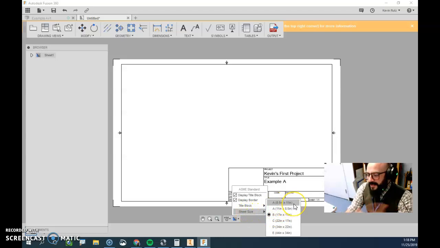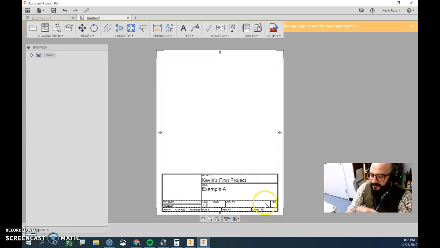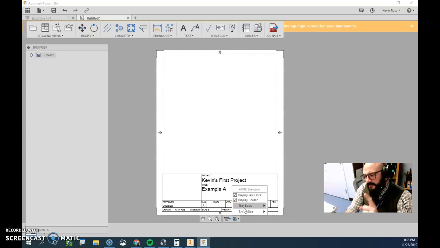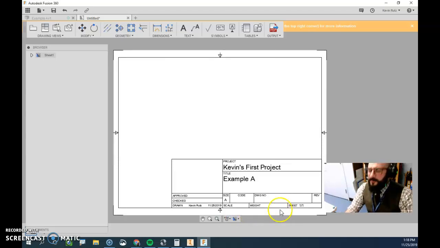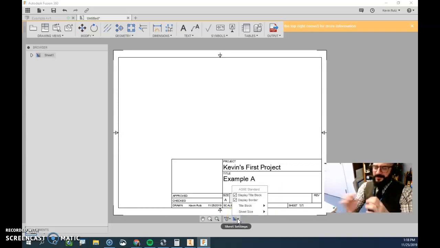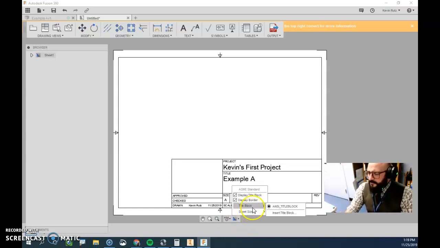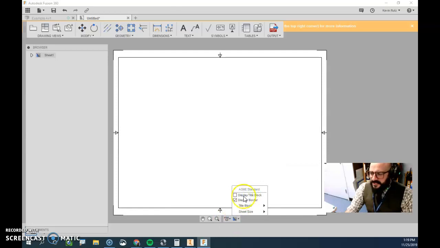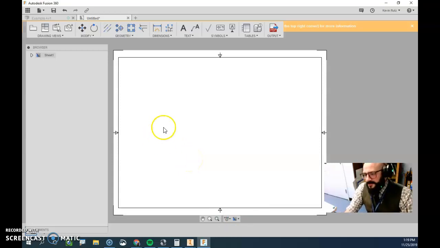A, 8.5 by 11. Great. Wait a minute, not great. That's different than what I expected. You're going to change your sheet size to 11 by 8.5. This is your basic form of printouts. You want profile only if you have a very tall object. Now for title block, you can remove it by just clicking this box that comes up in the sheet settings. Now we got plenty of room to drop our parts.